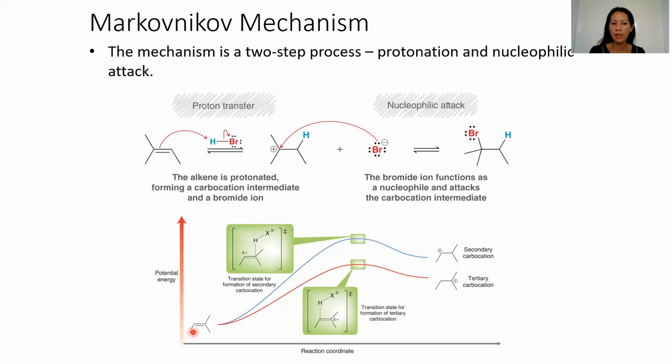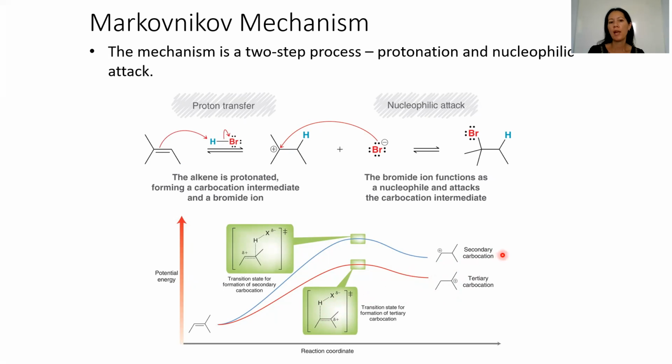So we start with the alkene. That's lower in energy than the carbocation intermediates because these are overall reactive intermediates. So as you go through these transition states, notice the transition states are not isolable. These are just the in-between, on the way between the reactant and this tertiary carbocation intermediate. You can see bonds are starting to break, bonds are starting to form. We show that with little dots, dashed or broken or newly forming bonds.